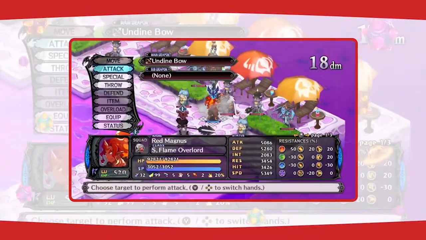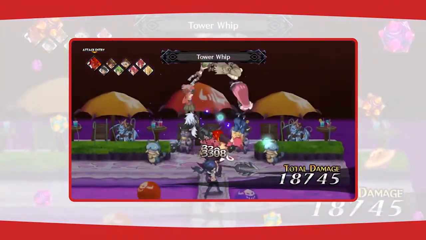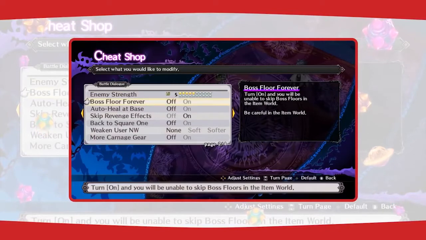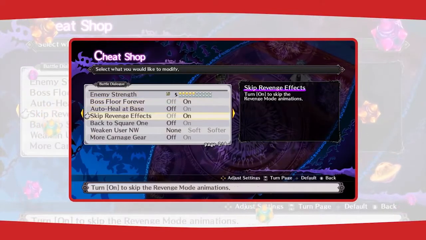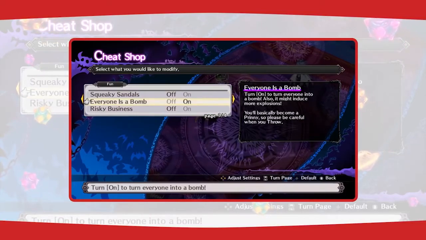I am joined once again by Mr. Koppai himself, Zach Risk. Disgaea! It's not even a thing? Nope. Do people in the game just shout Disgaea before they march into battle? It's a thing now. Alright, well, there we go.